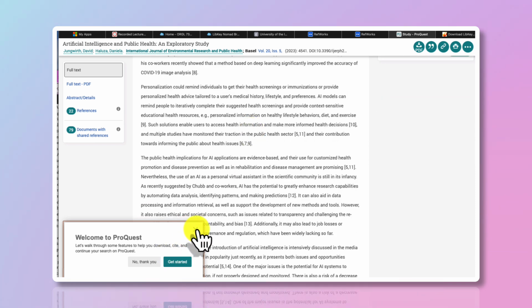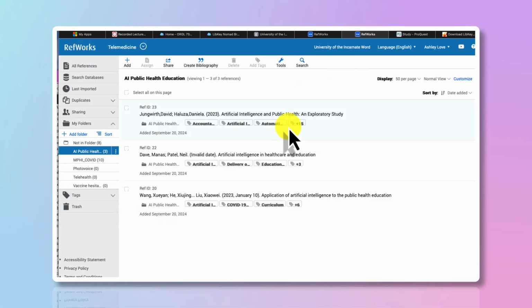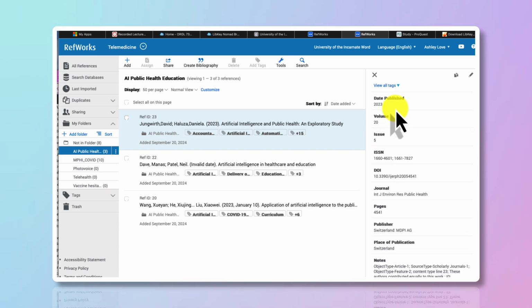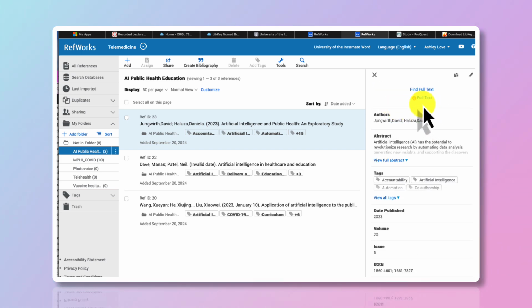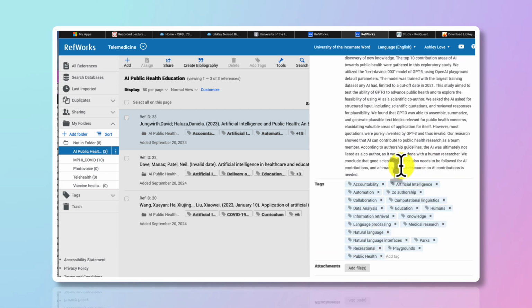make notation. So what's great about RefWorks is you can start creating, you can take notes on here. If you go to edit, there's abstract, tags, and notes here.